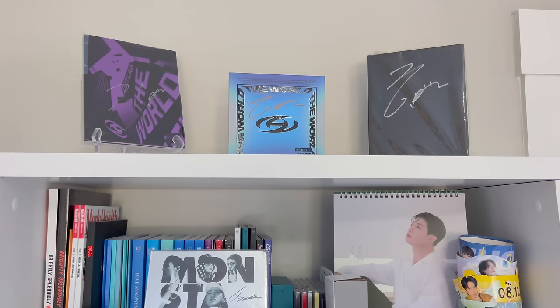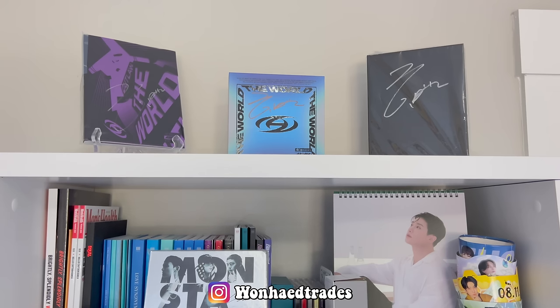This is as tall as my tripod goes, so bear with me for the top shelf. This is the first shelf you see when you walk into my room. On top I have my HongJoong signed albums from the past three eras. I unfortunately missed the pre-order period for their newest December album — I'm hoping to find someone with an extra to buy. I am on a buying hiatus until January but I really want a HongJoong signed album to add to this collection.